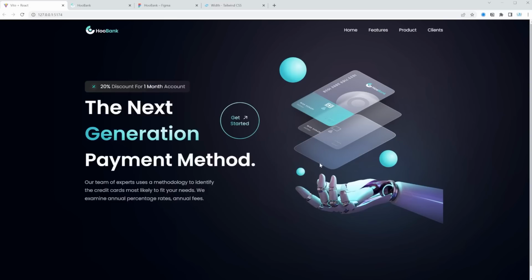Great. This hero section is looking like it belongs to a really modern and clean web application. We have this nice get started button, and if you want an extra challenge, you can kind of animate this button a bit and do something once the user hovers over it. But even without that, this is a beautiful hero section.